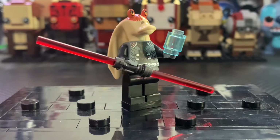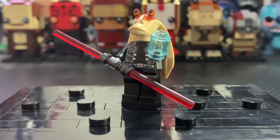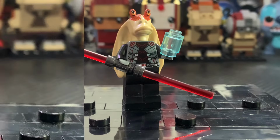I love the head mold a lot here. It's the normal Gungan one, but it looks great. And I love all the little bits of printing with the little specks of orange and everything. And the eyes do look better in person than on the box. They don't look very bright and Sith-like, but I think they look pretty good in person, and I'm very glad there's actually pupils in them, since LEGO hasn't been doing that recently with Sith.